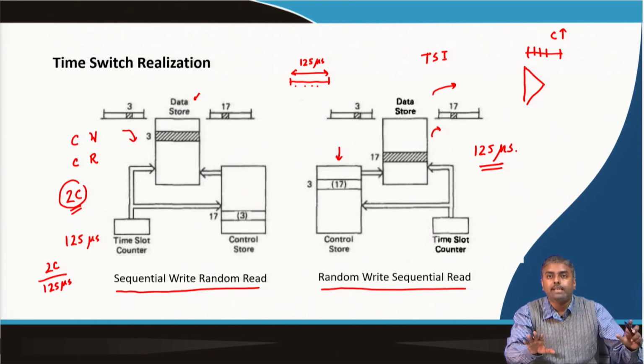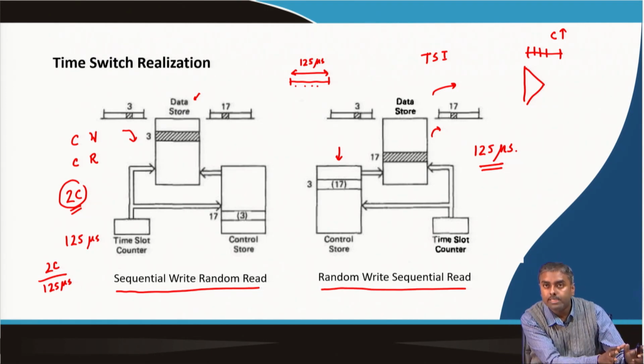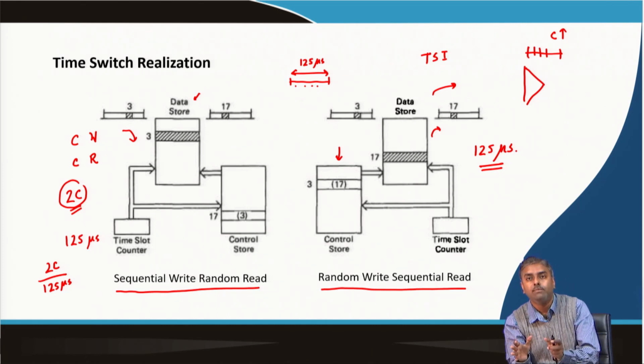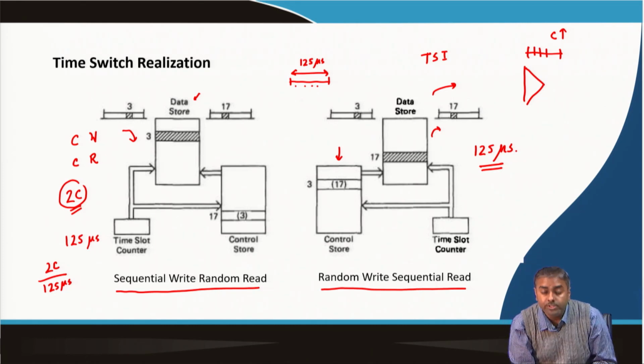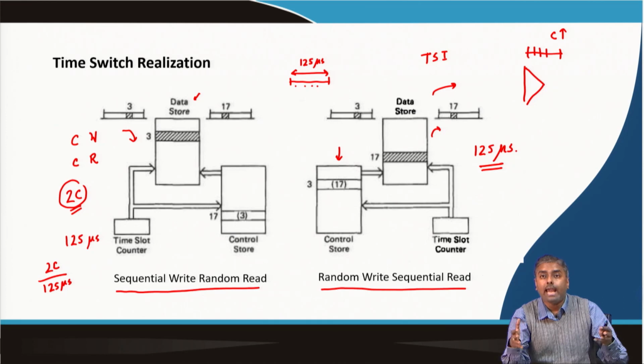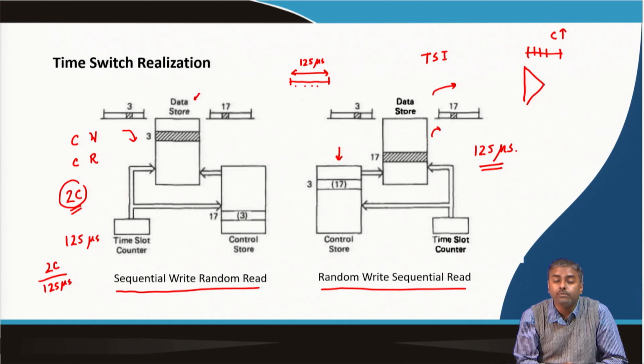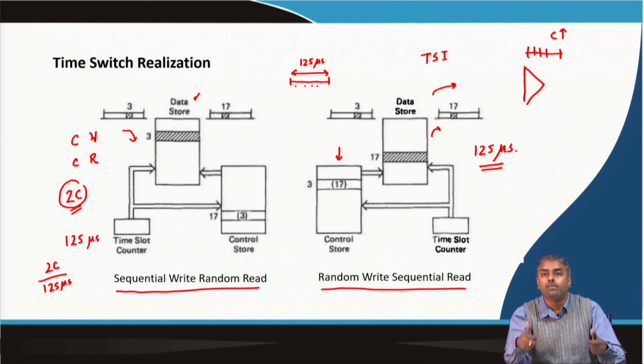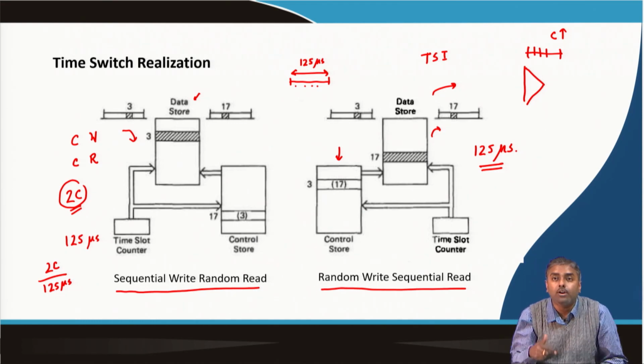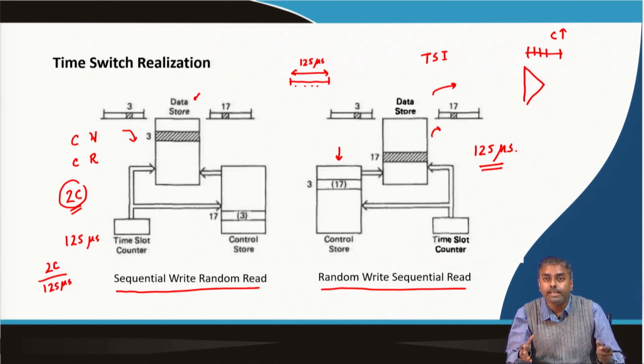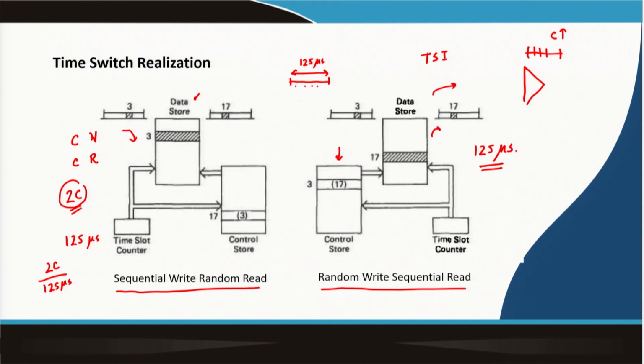We could now see that we have designed a time switch, we have designed a space switch. Space switch has some typical advantages, time switch has some typical advantages. Now, what we wish to do is add the virtue of these two, or the advantages of these two. Can we do that? Can we take the advantage from the time switch as well as the space switch while designing an overall switch? So, that will be the discussion of our next class, where we will try to combine these two switches, time and space switch, to come up with a better design. So, this is something which we will be discussing next. Okay. Thank you.